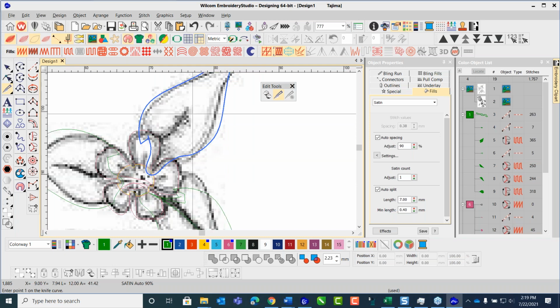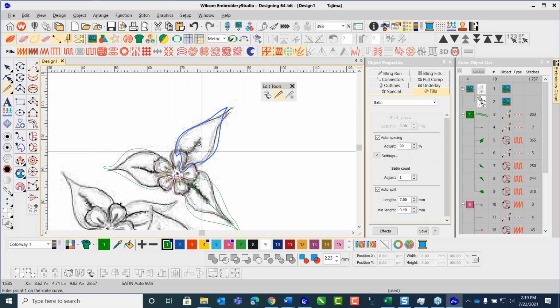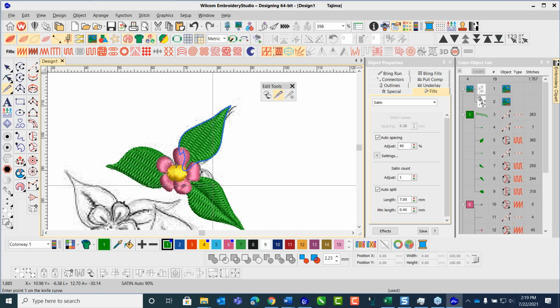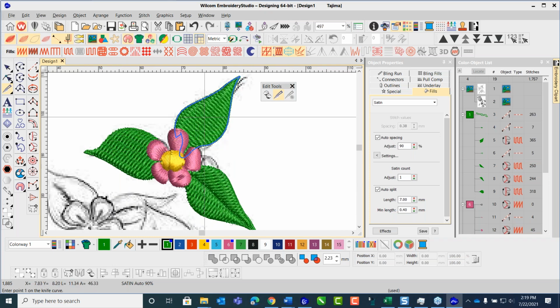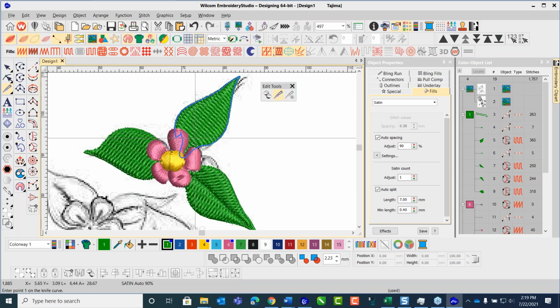So what you're going to have to do for something like this is you can either go in and use your column B stitch to do this with, or for instance, right now, I don't even have to cut it here. If I want to add a gap here or something like this, what I would do is I would just add a running stitch here for the outline to split this.